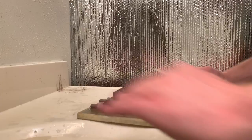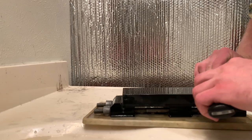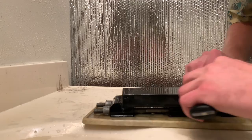And I like to switch hands a lot when I do one side of a Scandi grind and then the other, just because it makes it nice and easy to feel that I'm staying flat.